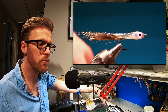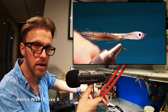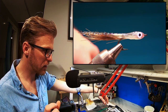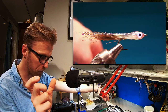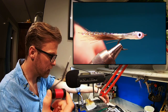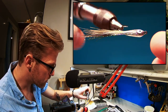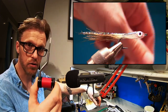For the hook, I'm using the Ahrex NS110 in a size 8. I find the size 8 is perfect for the length of the fibers for this fly. I'm using just a red thread. I like the red thread because it kind of shows through, so it becomes sort of a throat. This is just a Uni thread 6-0.